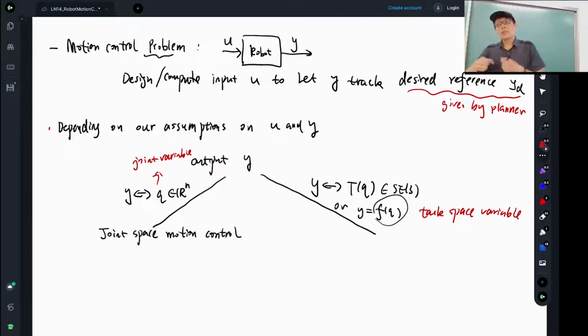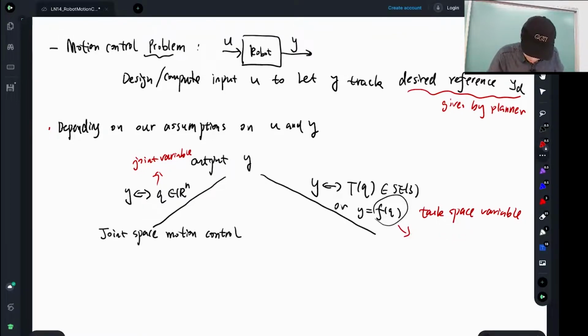If you have a legged robot, a quadruped with a point foot, you don't care about orientation, you just care about the location of the point foot. That's a task space variable that depends on the joint variable through some forward kinematics relations.